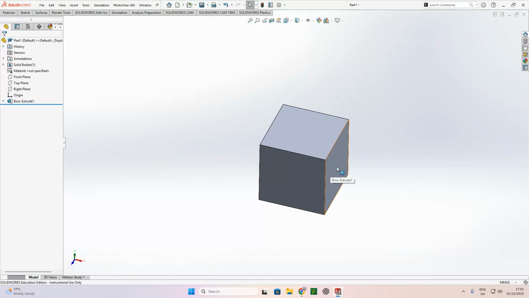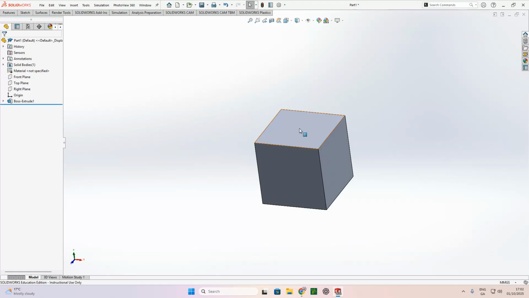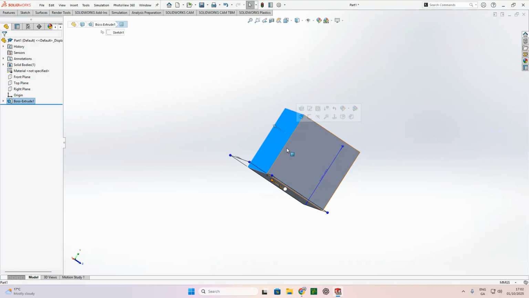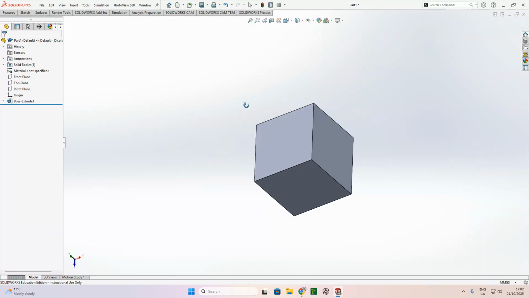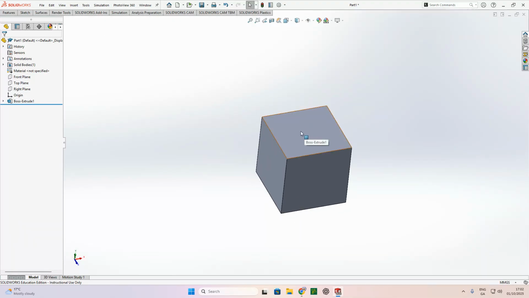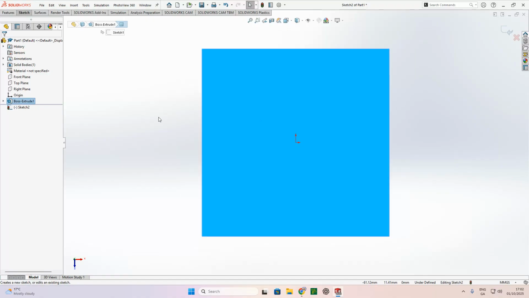Now what we're going to do is start by modeling and we're going to literally cut the first hole into it. So you can see here I can select any individual face by rotating around, okay, and selecting any face. But what I want to do is draw on one face. It doesn't matter which one. So I'm going to simply select this face here on top. If I click the face, you'll see another box will open up with lots of options here. Now I'm looking for the option that says sketch, not edit sketch, sketch. So click a face and click the sketch icon, and it'll bring it in like a sheet of paper to you.